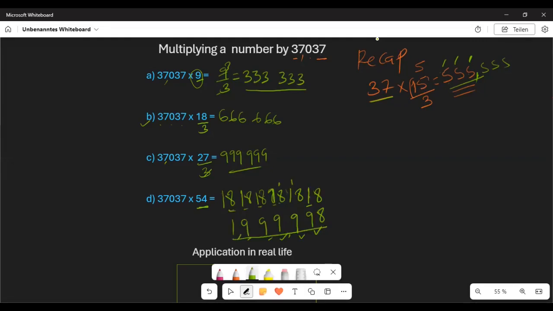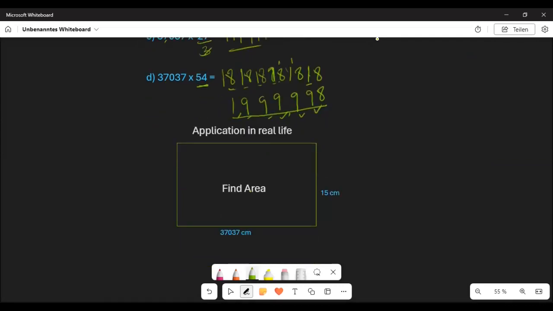Now, before I finish, people ask me, where do you find this? Sometimes you just want to say, how can we apply this in real life? So sometimes you may, as a student, have seen an exam where they tested this. And that's why we insist that you check what they are testing in exams, because sometimes they don't test your ability to do calculations, but they test the relationship between numbers.